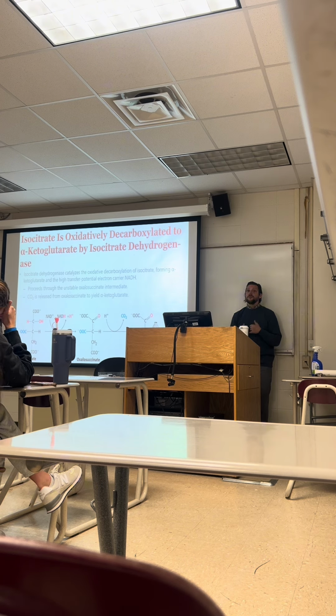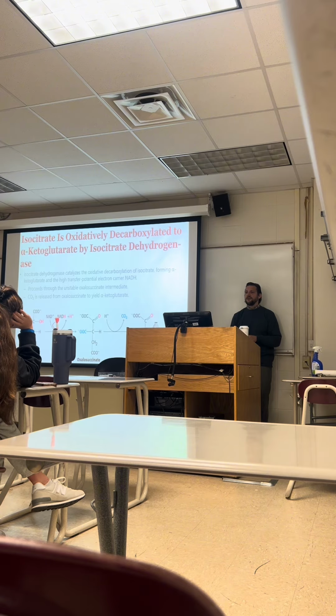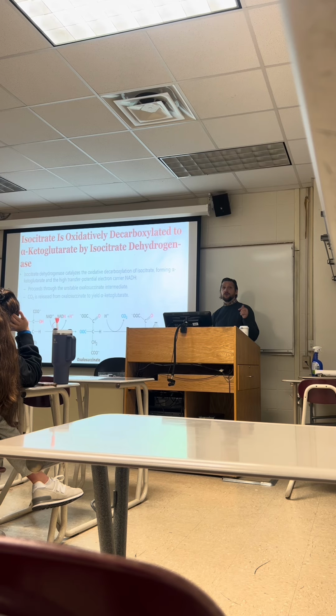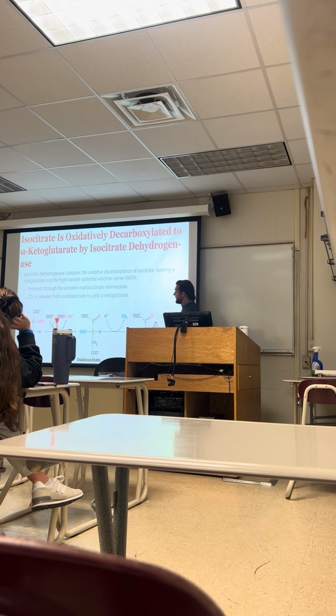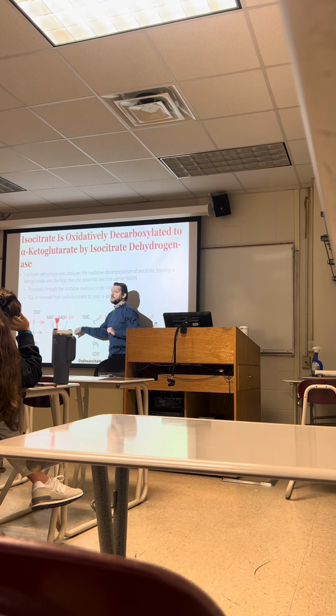So again, what's the goal of this? Fully oxidizing carbons, right? So we need to get electrons off. We turn C-H bonds into C-O bonds. Isocitrate dehydrogenase does both steps. It's an oxidative decarboxylation. It both converts the alcohol to a carbonyl, and by doing so, that substantially weakens that branched carboxylate in order for it to be displaced as CO2.